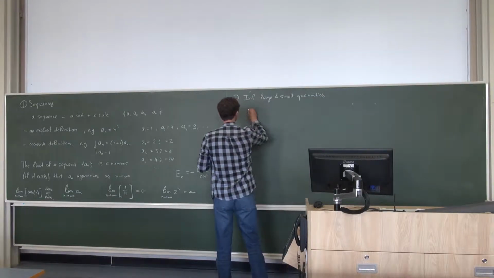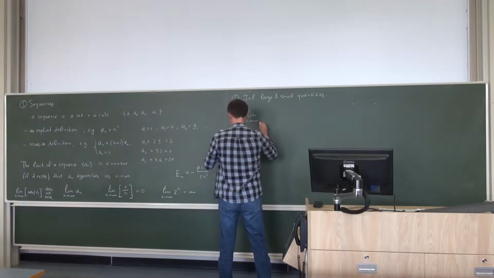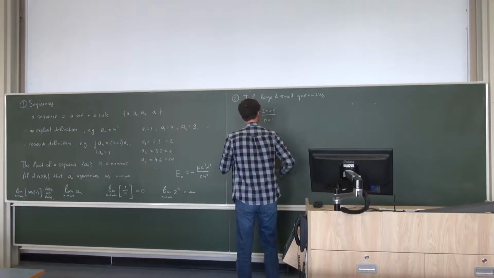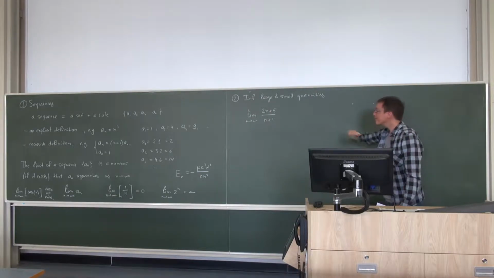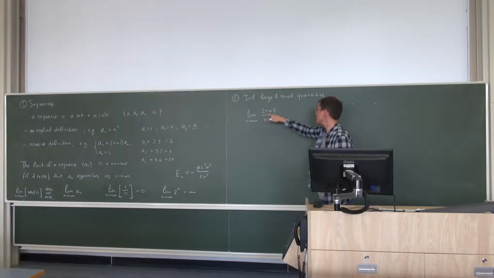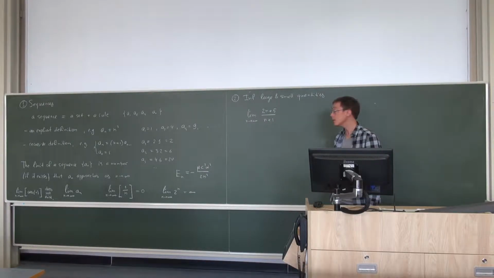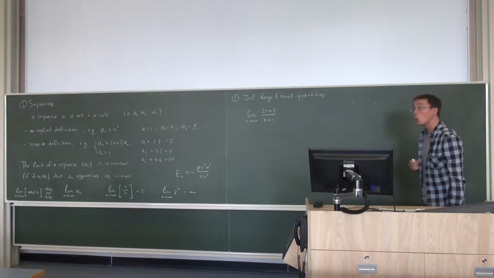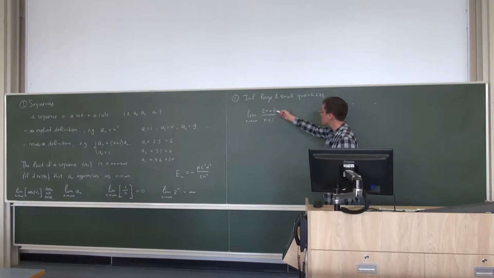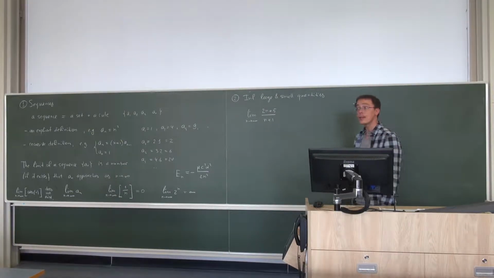Something like the following: the limit as n goes to infinity of (2n plus 5) over (n plus 1). The numerator of this expression clearly goes to infinity. As n becomes larger and larger, this also becomes larger and larger, at twice the rate. The same happens to the denominator. The denominator also goes to infinity. And so what we have here is in fact one infinity divided by the other. Both the numerator and denominator blow up. But the fraction might not. So what is the limit of an expression where both the numerator and the denominator are simultaneously infinite?